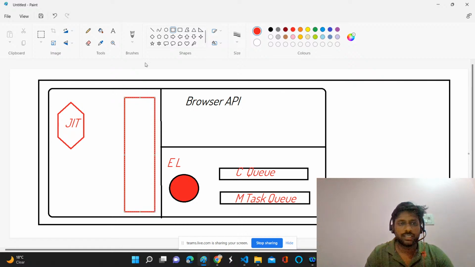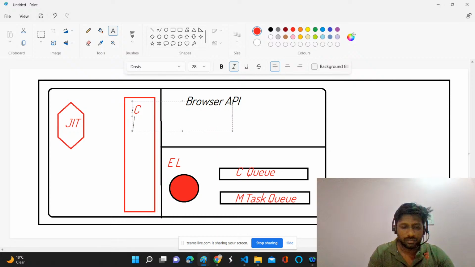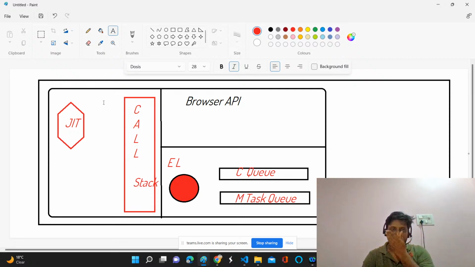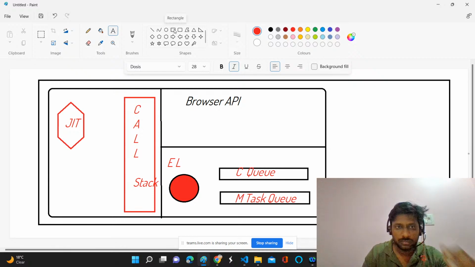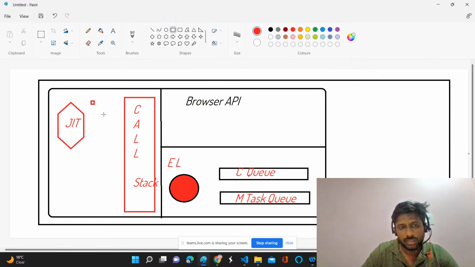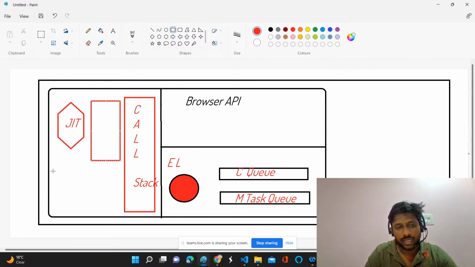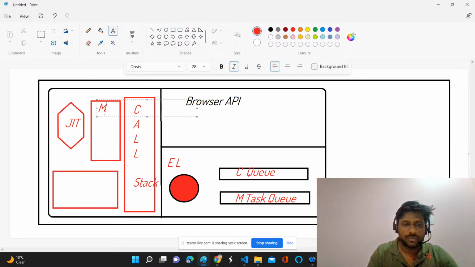And we have the most important, the call stack. At the same time we have a memory stack and memory heap. This is very, very important.